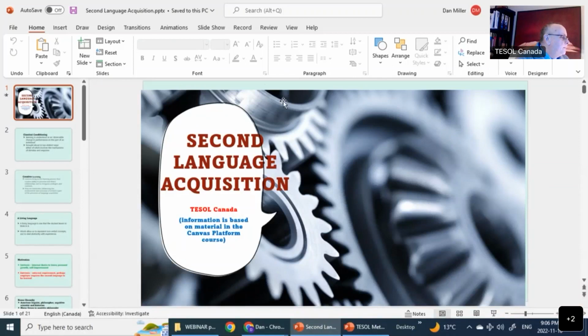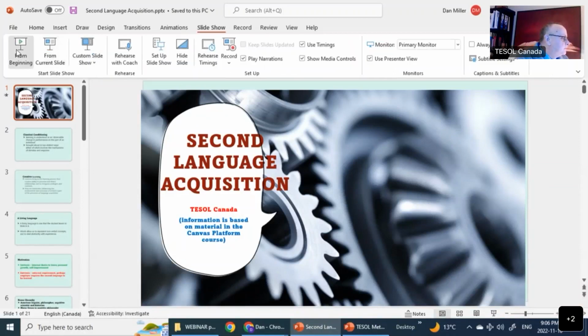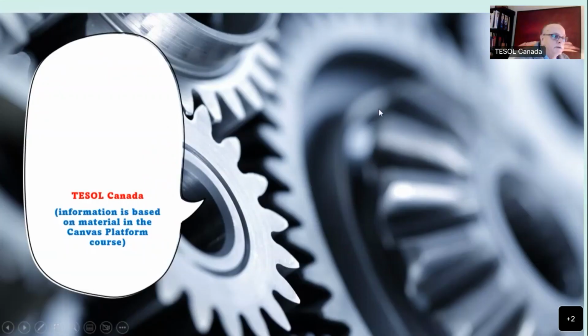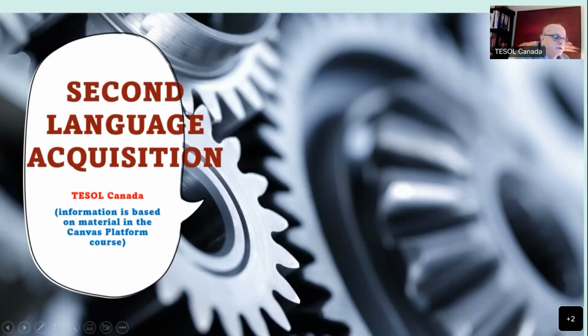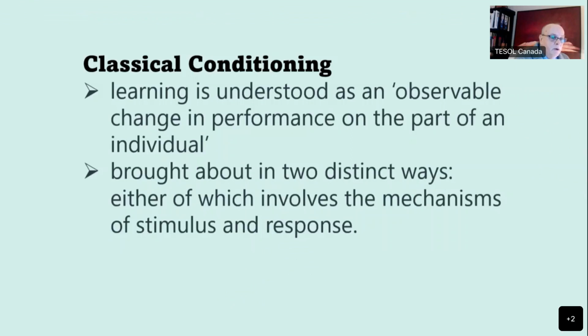So we're going to move to another PowerPoint and just talk a little bit about second language acquisition. Just get this set up as a slideshow so you can see it more clearly. Second language acquisition, all this information that I've got in this PowerPoint is taken from the Canvas platform. So you will be seeing this information when you're reading through the Canvas platform.